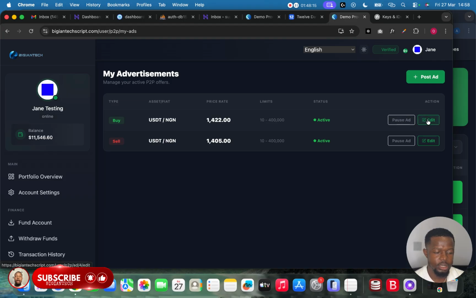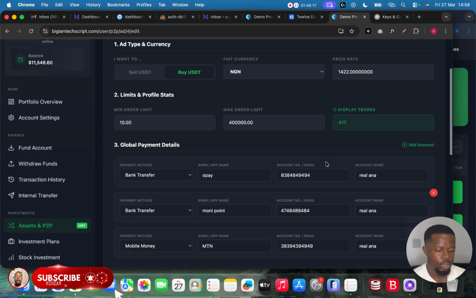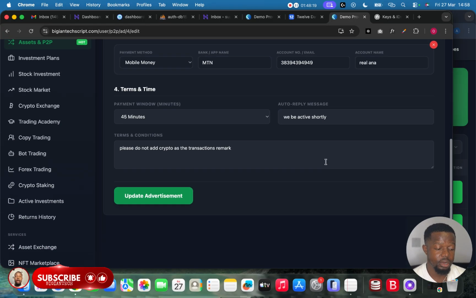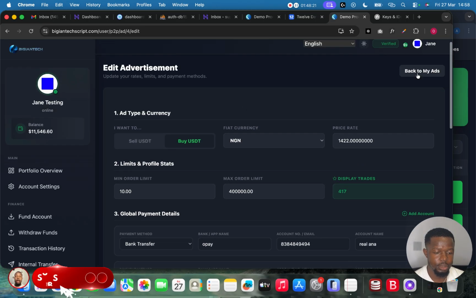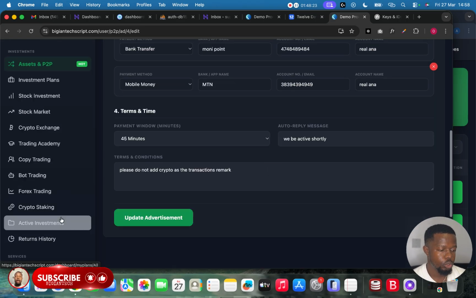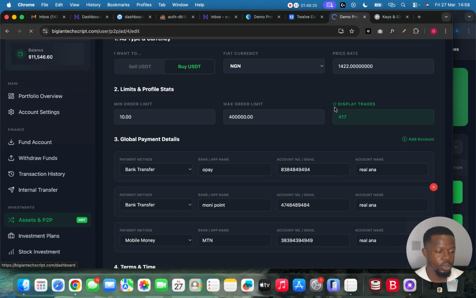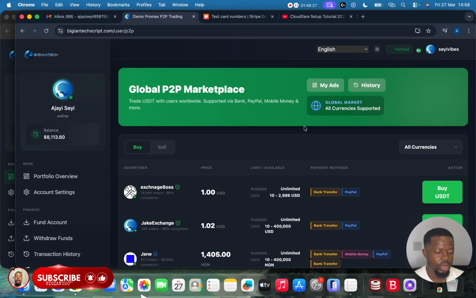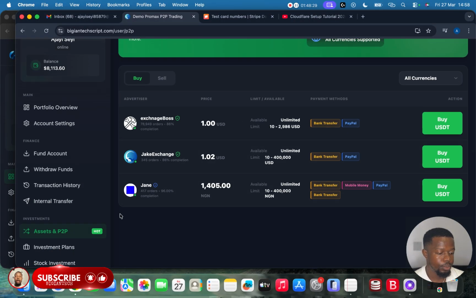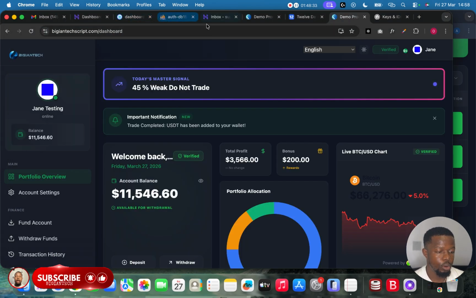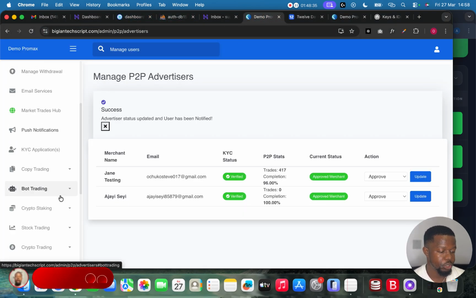If I click on edit, this is in error, so you need to understand this better. All right, without further ado, I think I've explained more about the P2P section.